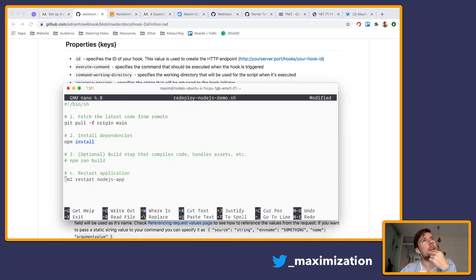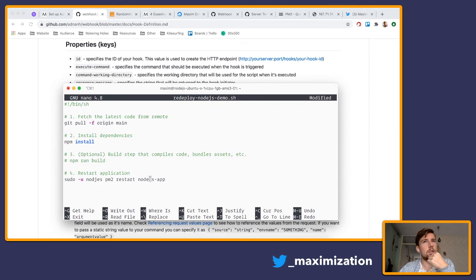And I don't think I can use sudo in this file because it's gonna ask for a password, and we don't have it. I think this is gonna fail. Okay, what can I do here?